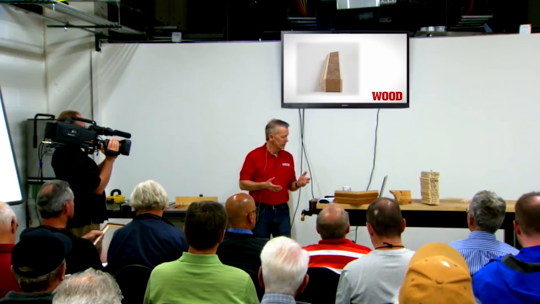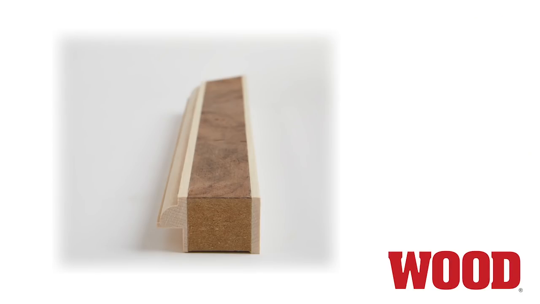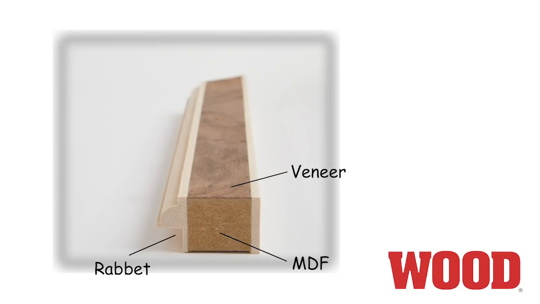Again, a little bit of contrast, but I decided I wanted to get a little fancier, get something a little more formal. And I'd had some of this walnut burl veneer, not a big piece, just a small piece sitting around. I thought, I wonder if I can do something with that. So I laminated the veneer onto an MDF substrate. Then obviously MDF doesn't have very pretty edges, so you've got to cover it with something. And so I ripped off a thin maple strip to go on the outside, and then did my bead profile here and ripped that free from my wider blank, and then glued that on the other opposite side so everything is flush on the top.